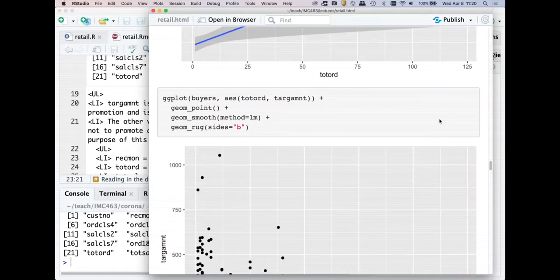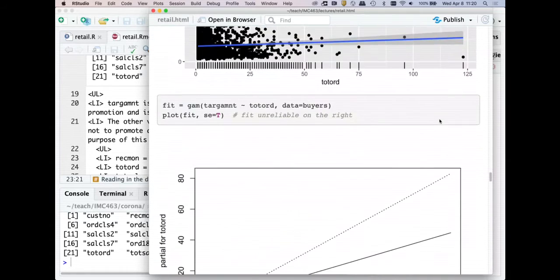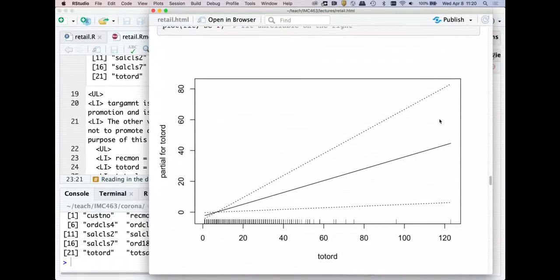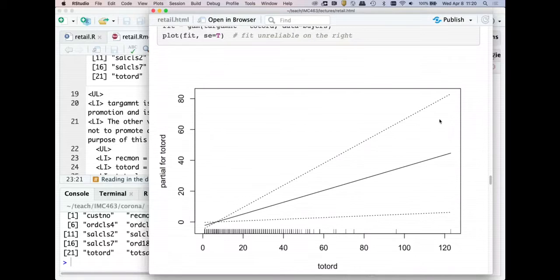There's another way to generate this plot, which is using the GAM function. I like that version a little bit better because we get a rug. These lines down here resemble a shag carpet. Each one of these lines shows a data point. So we have one value that's like 120 something previous purchases. We have another value that's like 90 some previous purchases. And then the vast majority of customers are down here.